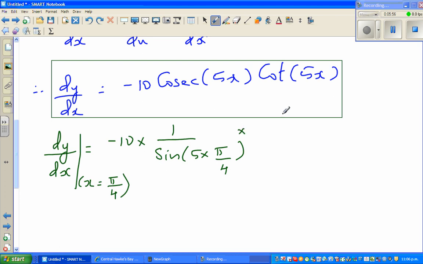Times, cot is 1 over tan. It's 1 over tan, 5 times π by 4. So this is 5π by 4. This is minus 10 divided by, I'm doing it divided by, times 1 over, this is the same as divided by sine 1.25 pi.